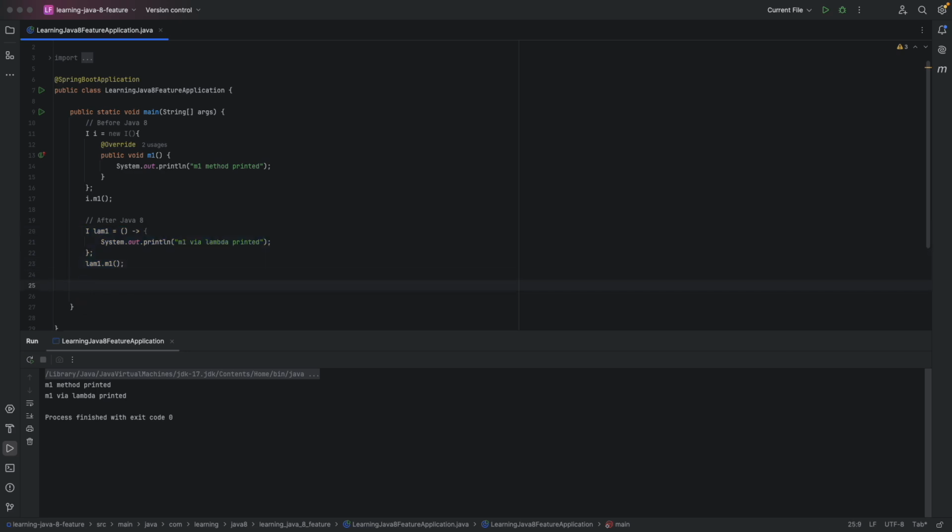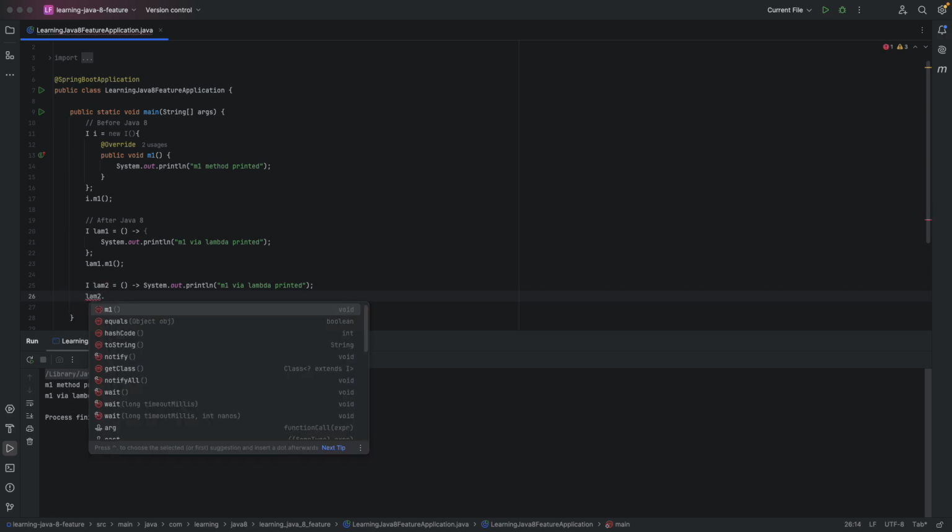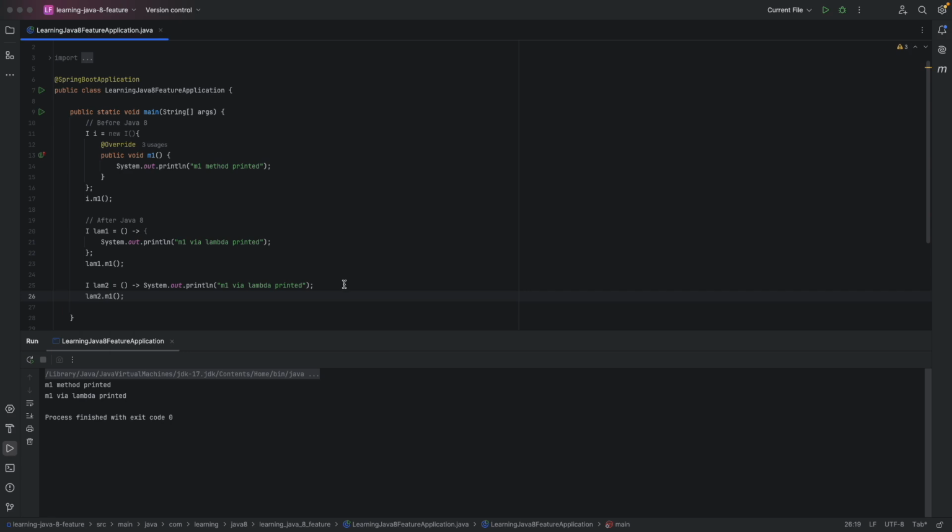Also, we have one more way. What we can do, lamb2 equal to parenthesis and then arrow, and this we can use directly. So even shorter than that. Okay, now lamb2.m1, and here we will print "m1 via lamb2".